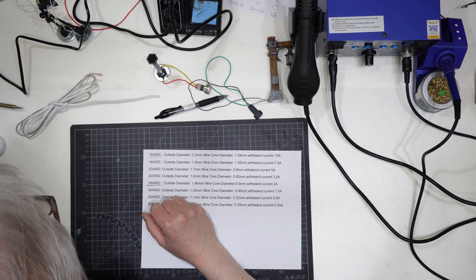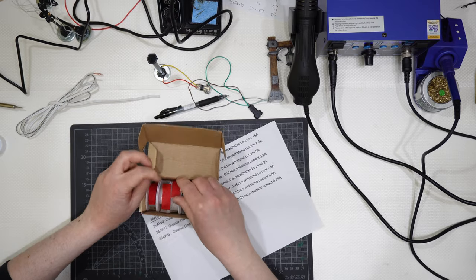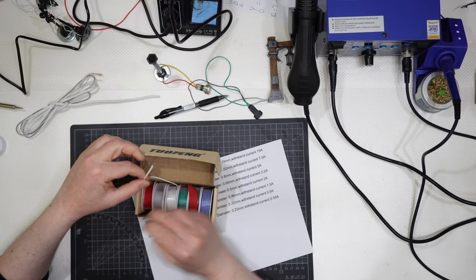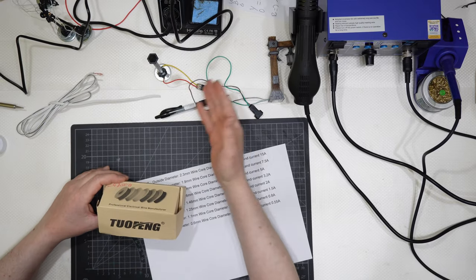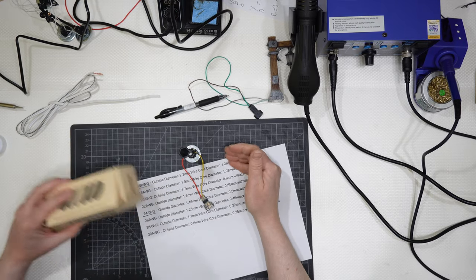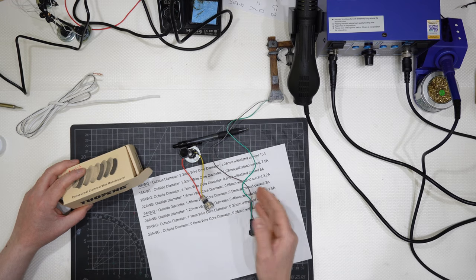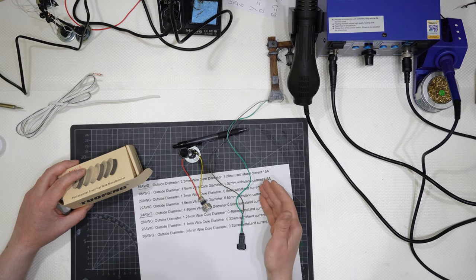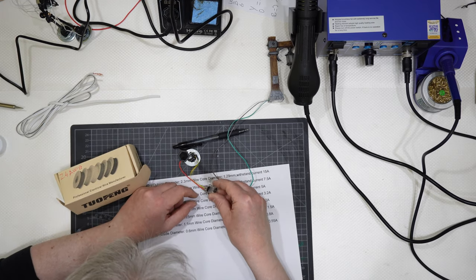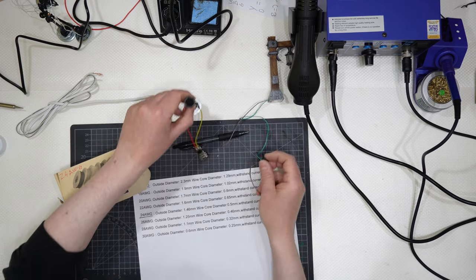24 AWG wires come in this packaging, and inside you have multicolor 24 AWG wires, and I use them. Generally, I have two different colors here because I need to differentiate the positive and negative. Here, the positive is green and the brown is the negative. In this case, plus and minus, it is a positive red and negative yellow.